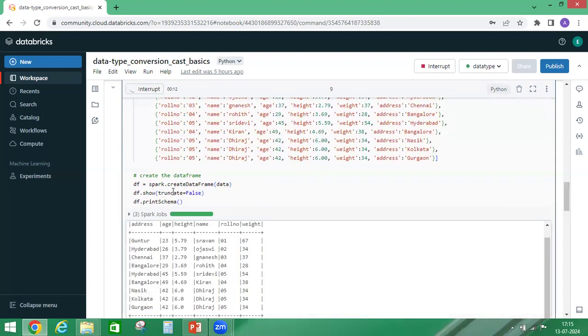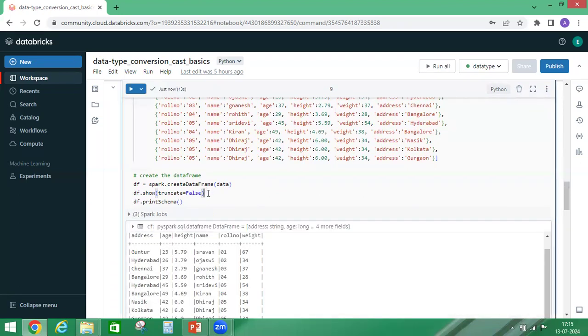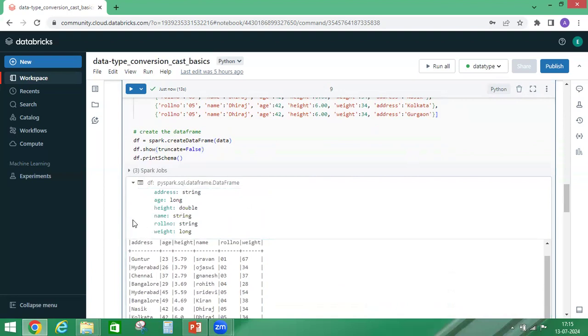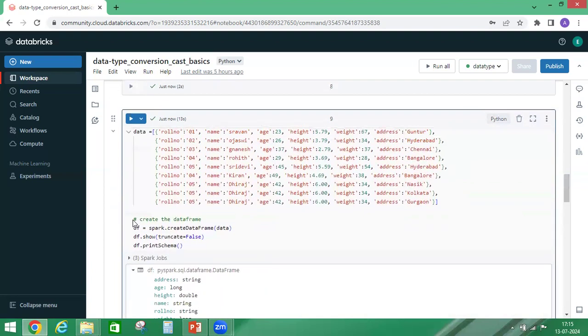Here I gave df.show with truncate false. You can use display of df instead of this, and you will get it in tabular format. If you observe here, you will see all the data types of this particular data frame.